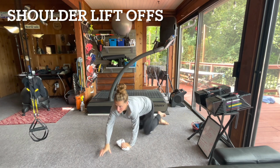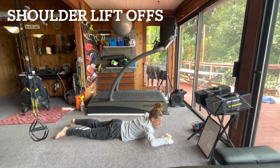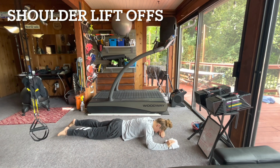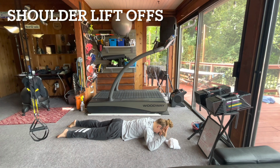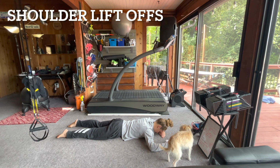Awesome. So we're just going to do that same thing on the other side. Again, this works shoulder rotation, specifically external rotation of the shoulder. Make sure that elbow's at 90 degrees. Kind of in line with the shoulder there. You're welcome to turn your head to the side to watch your movement as well, whatever's comfortable for you. Sometimes that can help keep us honest.